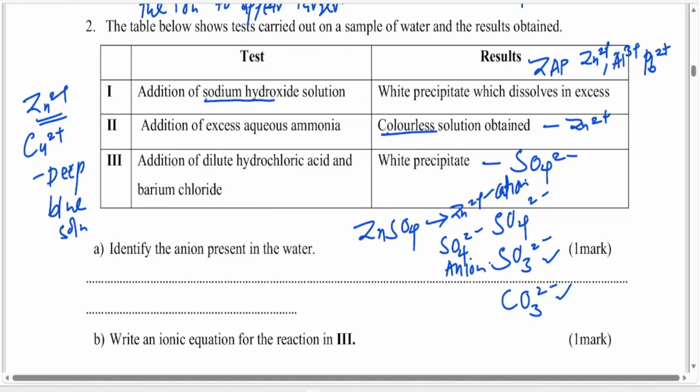being the anion. So the negative ion forms the anion. So we identify the anion. So in this case, sulfate, because we have been taught to identify the anion, then we can just write the formula like this. Because we are not taught to name, we are just taught to identify the anion. So it is sulfate ion, 1 mark.